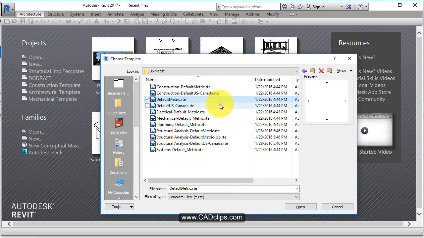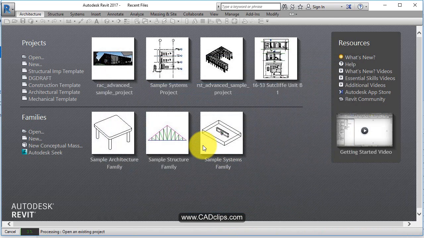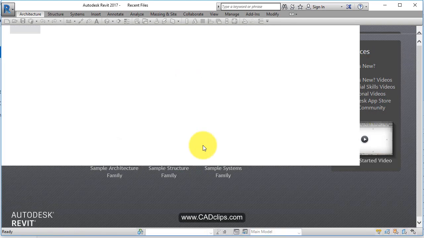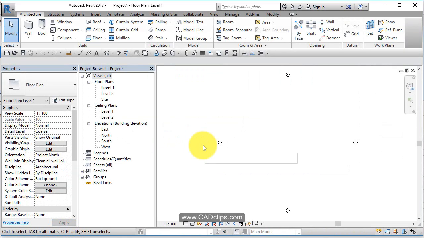And there's the default basic one, and then there's a construction one, and there's a structural and electrical and mechanical. It's important if you're going to do mechanical or structural or electrical, use one of these or build your template on that. I'm just going to use this default metric. That's it. Very plain Jane template file. So this starts up a blank project with a couple of views, a couple of levels, and some families loaded, but really not much there. Nice and clean. That's why I like it.